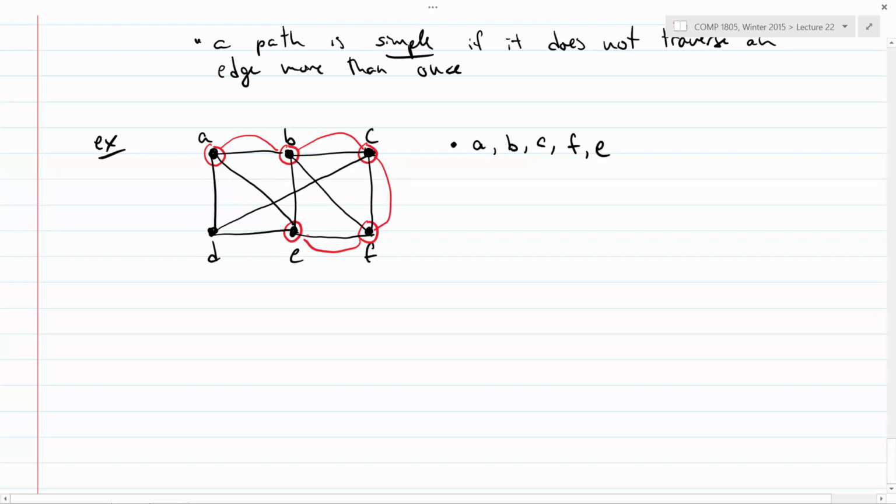So, is that a path? Yes, it's a path. Is this a simple path? Yes. What's the length of this path? 4. Yeah, so this is one really important thing. The length of a path is the number of edges on the path. There are 4 edges on this path, so it has length 4. A very common mistake is to count the number of vertices you need to specify the path. There are 5 vertices on this path, but that's not the length. The length is the number of edges you traverse.